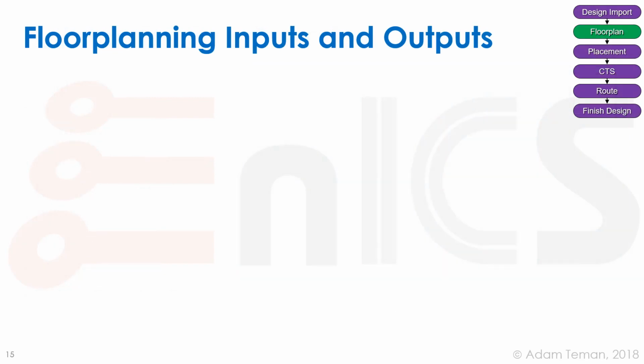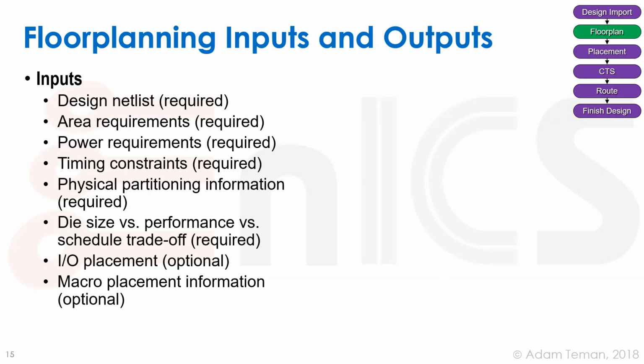What are the inputs and outputs to the floor plan? Okay, so we have to have, obviously, a design netlist. That's what tells us where our gates are, what types of gates we have to place inside. It tells us how many gates we have, etc. The area requirements, we have to know what size we have to make the chip. Now that can be driven by our netlist, by how many gates and what the gate composition is, but it also can be driven by the system where we know what our package is going to look like and how much room we have to actually implement this block or this chip, and so they will tell us what the size, what the features of the area are, and so forth.